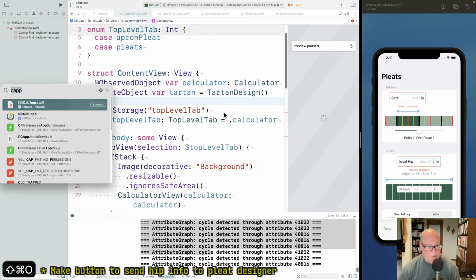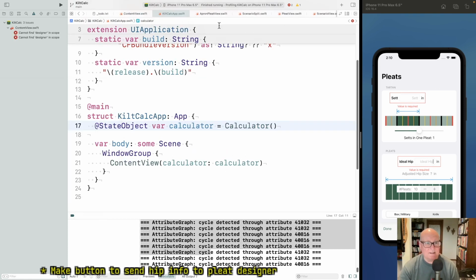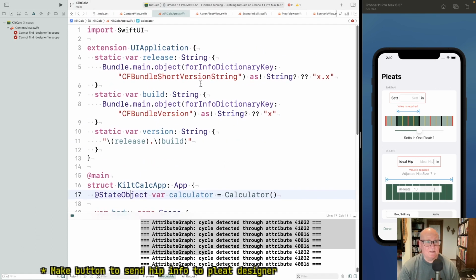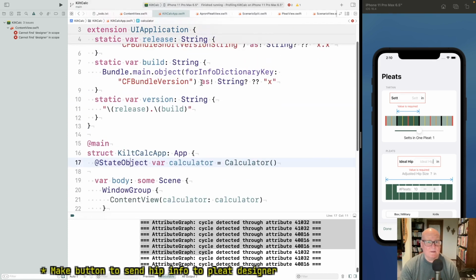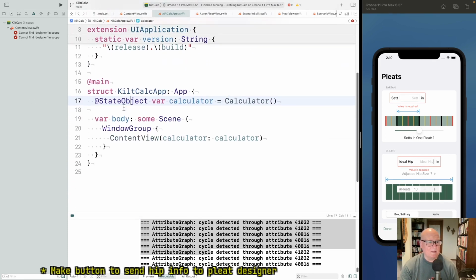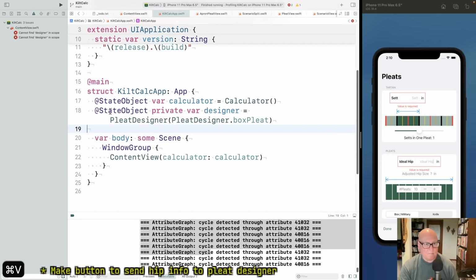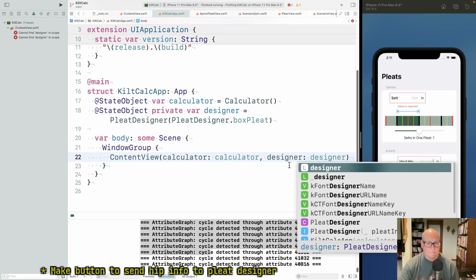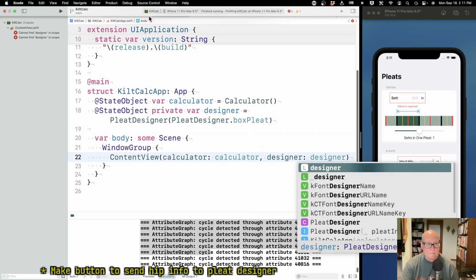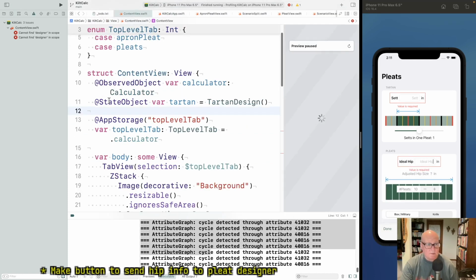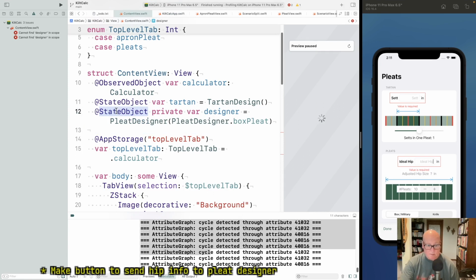How about I try one more time? Take this one. All right. And then content view gets it with observed object.